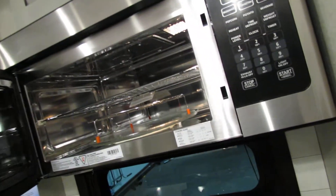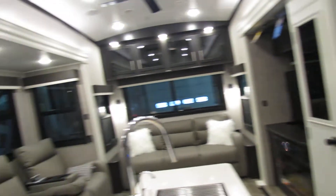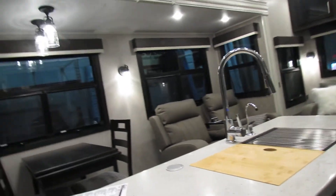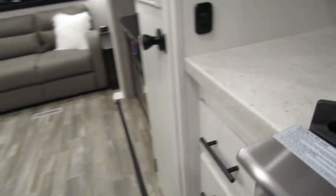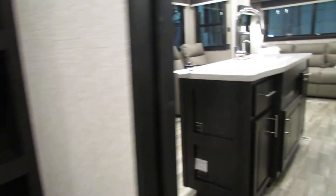Refrigerator. Microwave — you know how to use. Refrigerator, same thing. Getting your manuals — YouTube is going to be a big help. You can always call us at All Seasons RV. YouTube has everything out there. All your remotes. Manuals in the drawer here. No secrets there — just pull the pins, lays the bed down. Light switches are up underneath the cabinet by the TV. Very nice setup.